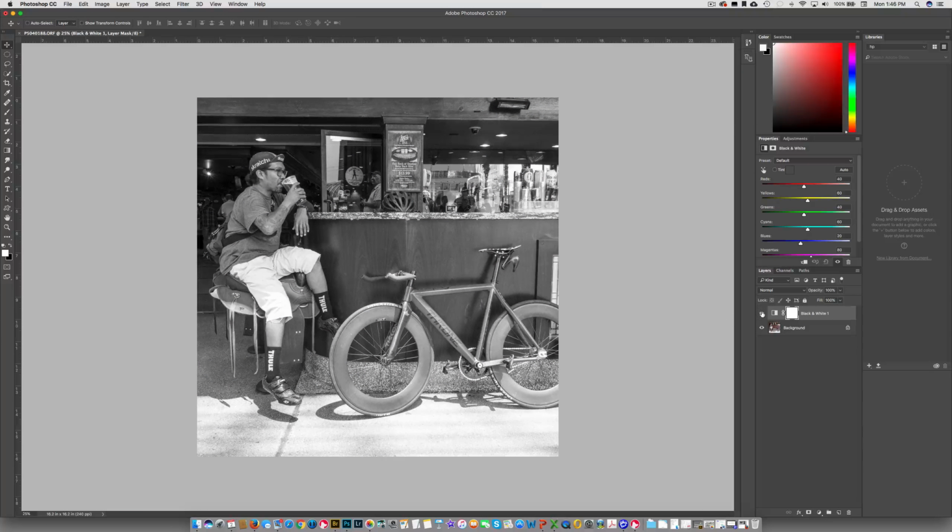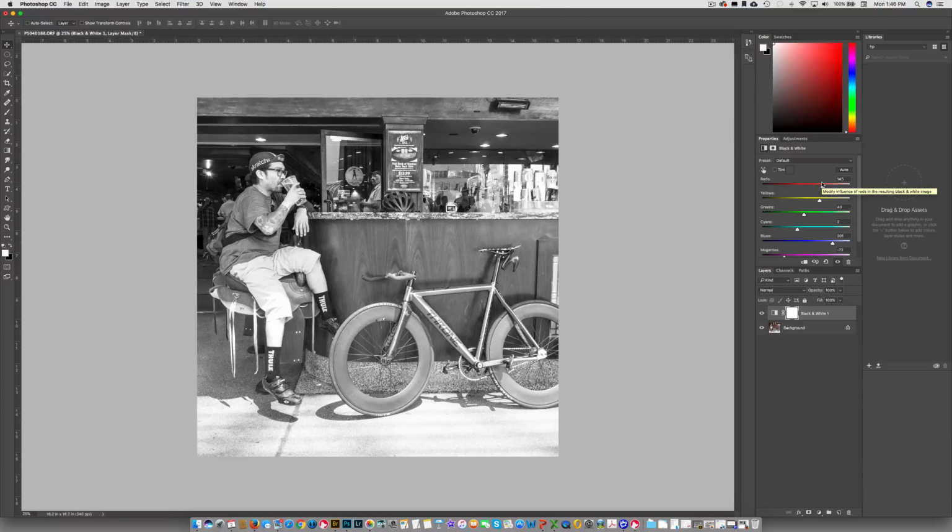This looks pretty good. I had good contrast to begin with, but let's just look at some of the features that we can play with within this black and white panel. I can affect my reds by moving the red slider. I can affect my yellows by moving the yellow slider. So I can go in here and fine tune this. And you know what? It doesn't hurt to say, I don't know what this does, and try it. Go in and move these sliders and see what happens. You can make it look really, really horrible or really, really awesome.